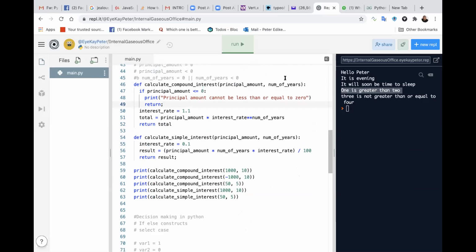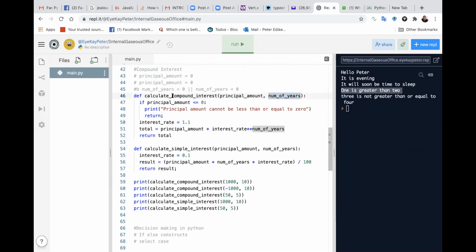Now, for number of years also, remember we said that number of years cannot be 0, and you cannot be calculating interest for a negative number of years.